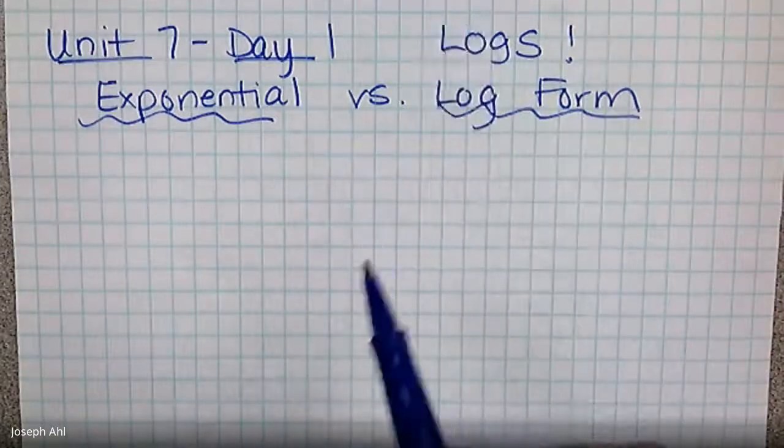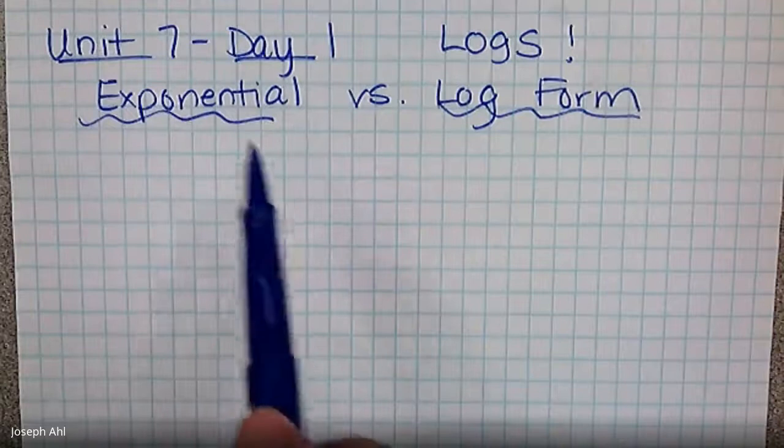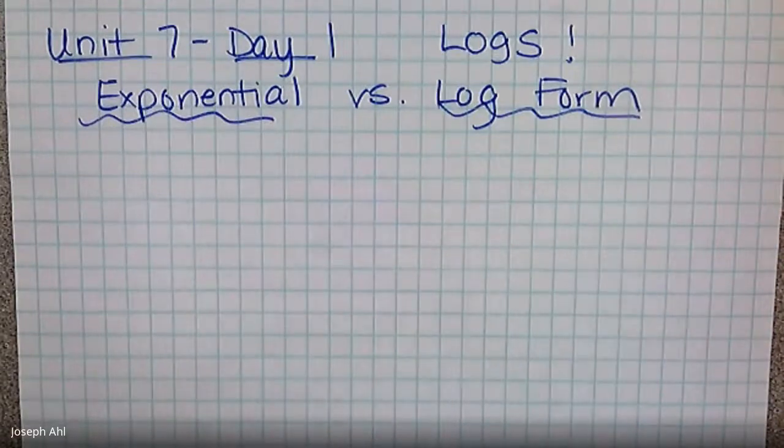So today we're going to really just explore some of the basic properties of logarithms and different forms that we can write equations in. We have exponential form, which we'll be very used to from Unit 6, and then we're going to talk about what that might look like when converted into a log form, and just get some practice to start today converting back and forth between these two formats.